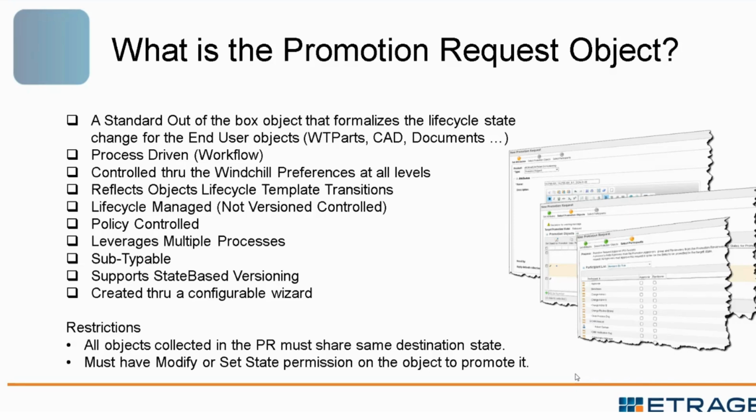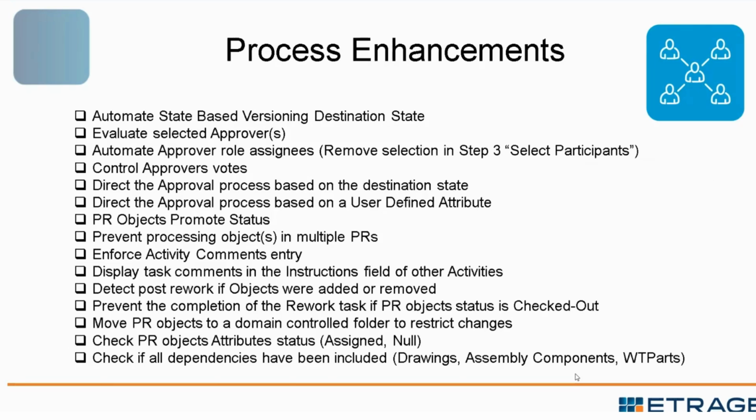Additionally, for us administrators, we have additional flexibility to further control who can actually promote objects that they have collected into the promotion request. And we can do that through policies. So the mandated policy is, for any object added to the PR, the initiator who initiated the PR creation must have at least modify or set state on these objects. Otherwise, the wizard will pick up on that discrepancy and will say you cannot promote these objects. So that's basically the quick introduction of the promotion request.